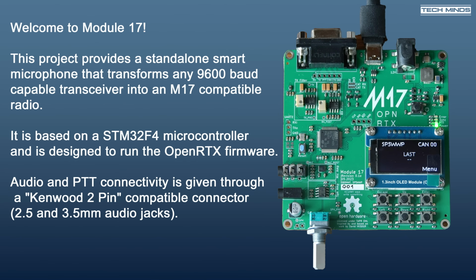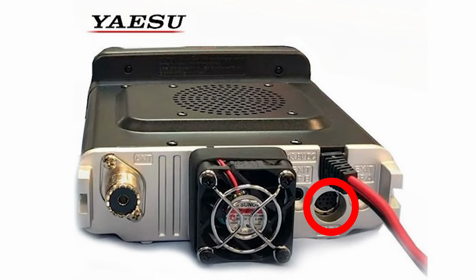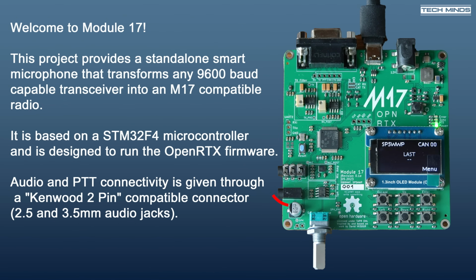Now, this video is more about hardware. What hardware can we currently use to take advantage of the M17 protocol? So first up is Module 17. Now, this is a smart mic module that plugs into a 9600 baud capable radio. If you're unsure if your radio is compatible, just look at the rear connections. For example, on my FTM300, I would use this port to connect to the Module 17. You then plug a speaker mic into the Module 17 and use that to use M17 via RF via your radio. Now, I'm hoping to have one of these sent to me real soon, and of course I'll make a video specifically on this product once it arrives.